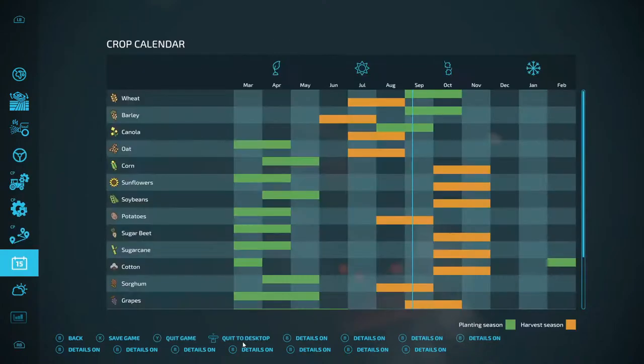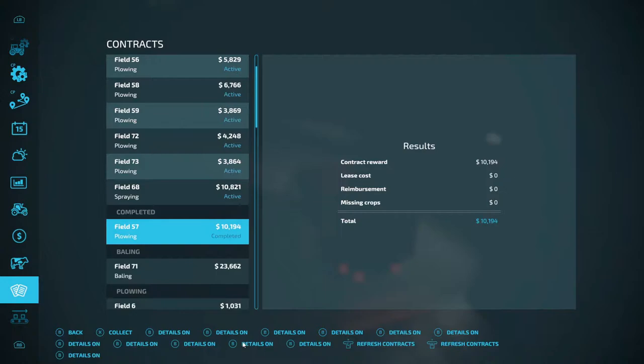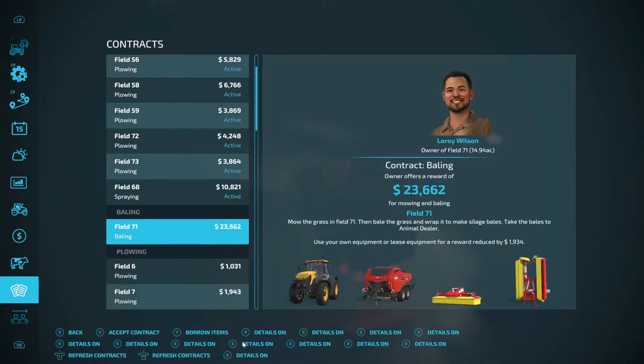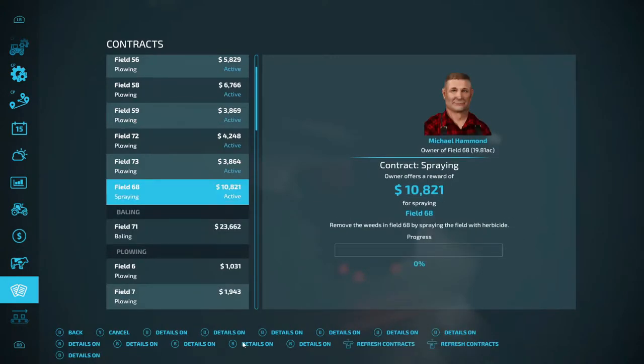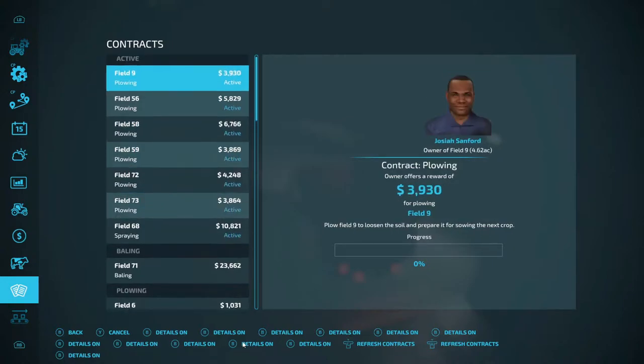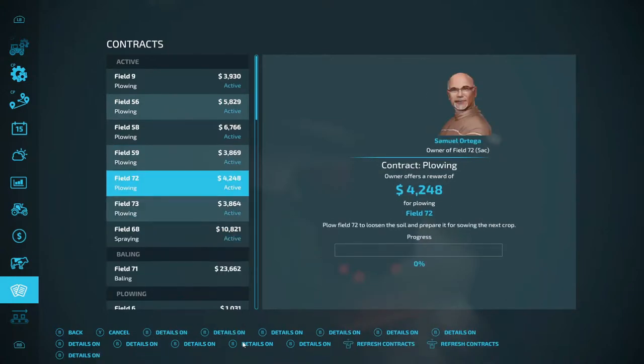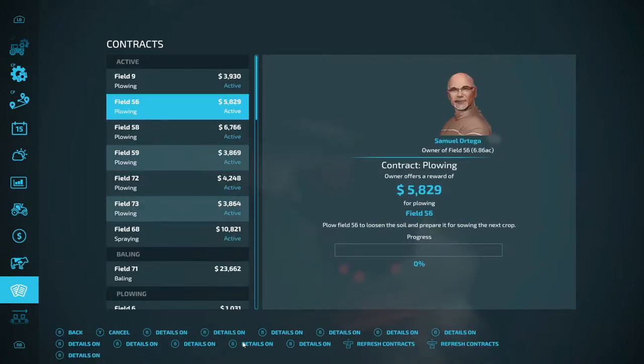Now, how'd that get back up there like that? Complete. So now we got one spray, and that's 10,000. That's going to be in the morning, and then we got a couple of plowing ones I'm going to do, that's 3, 4, 5, and $6,000 each on them, so we're gonna try that, folks.